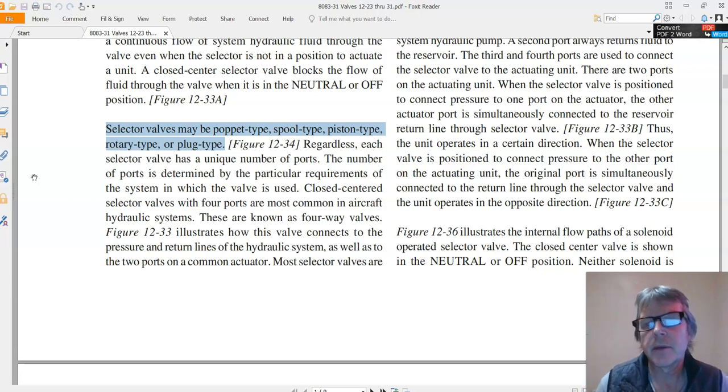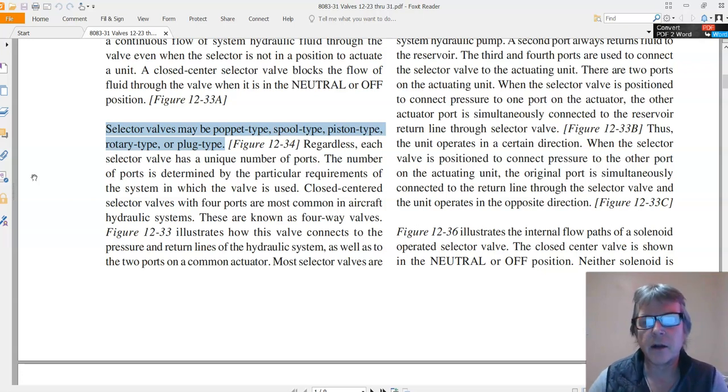We're going to look at some of these different valves. And when we say valves, we're talking about control valves. We can select landing gear up, landing gear down. That's a control valve. A relief valve, if we get too much pressure in a hydraulic system, that's a type of valve. A sequence valve, we're going to look at those real quick. That's where we want something to move first, followed by something else.